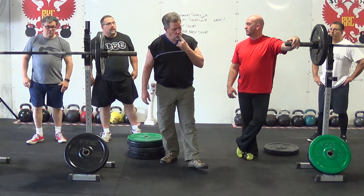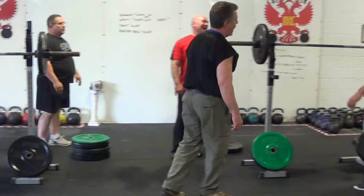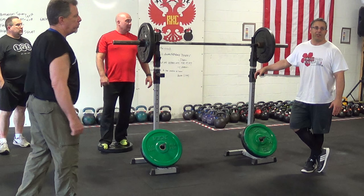All right. So in the high bar, Chuck, let's pull it out. Kirk and I actually have some problems with Chuck's form. Oh, good. I would say that in my training. But he's only been working with him for 14 years.